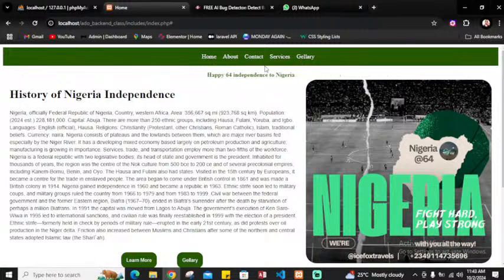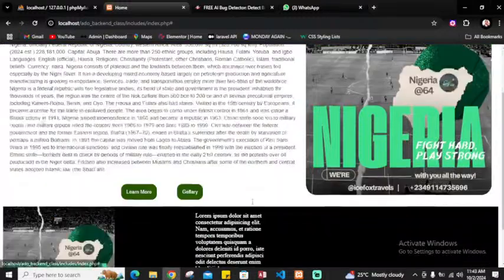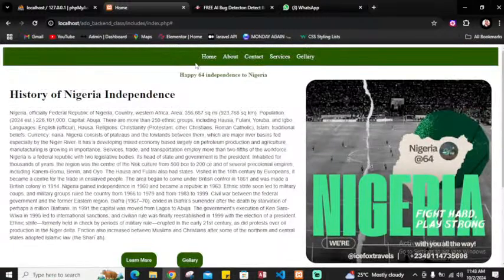Please make your services look nice. Then your contact, use a form here, but the footer and the header will remain the same. Is that okay?